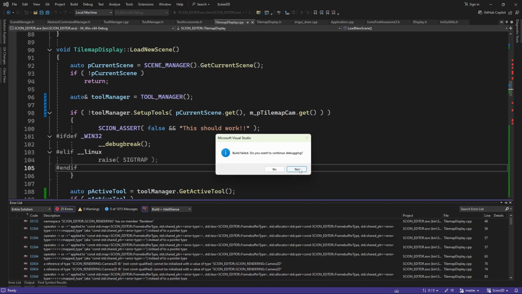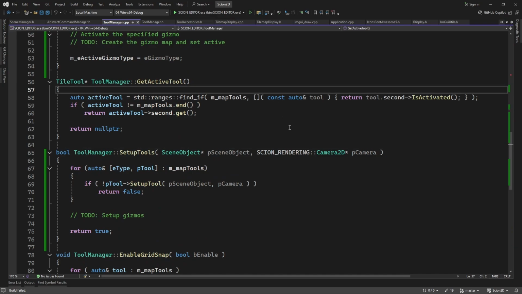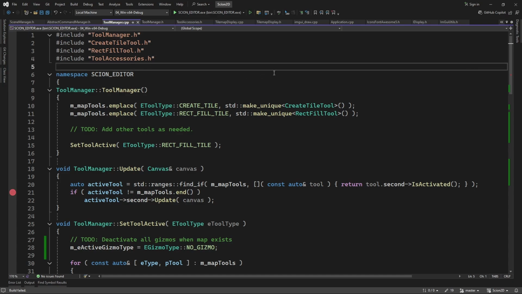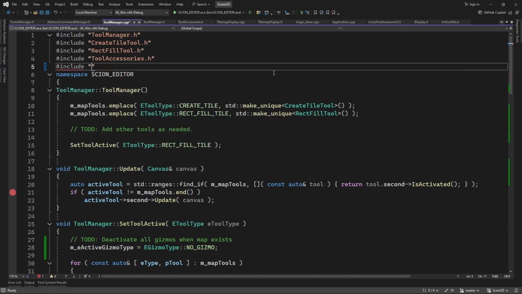We got some errors. Let's fix these. So if we go back to tool manager, the issue could be up here. We need to include the camera now. So rendering core camera.